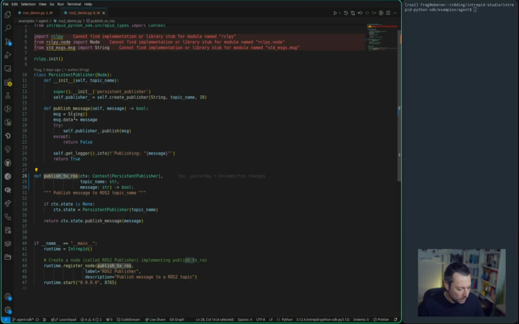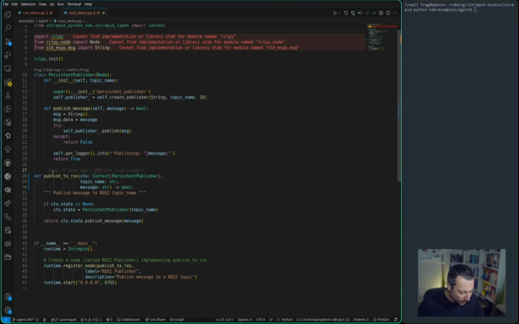And what happens here, I created this publish message method, which actually publishes the message to the topic. When we initialize this persistent publisher, we are essentially creating a ROS node, passing the topic name as a string, and then we use the internal method to publish new messages to the same topic. Now, I want to explain the context. What is that?